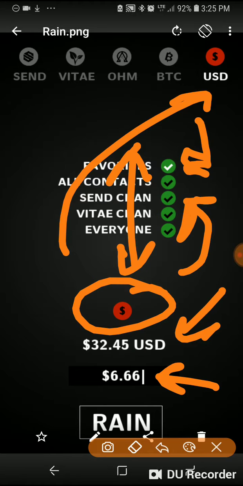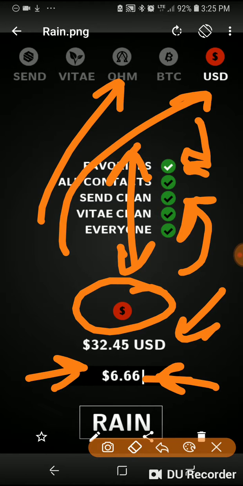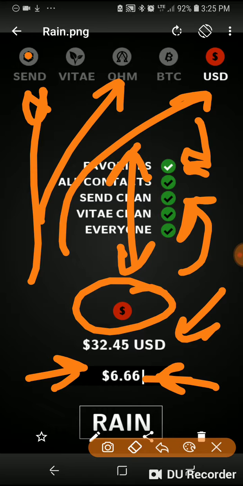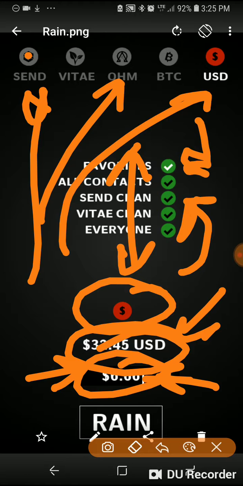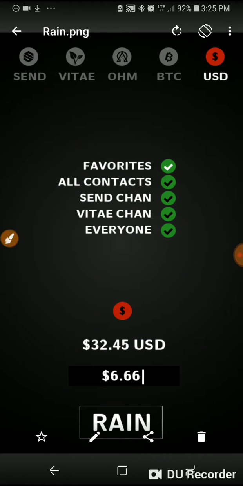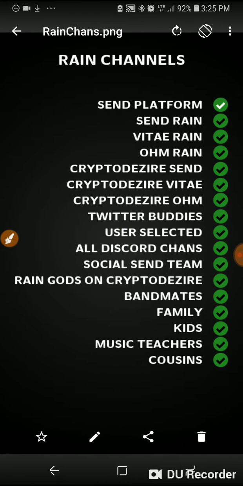Again, if you enter the USD amount and then select one of the other ones, it will leave the amount you selected here, but translate it into that coin. So 666 worth of USD is about $444 worth of send or something like that. So if you were to enter this and then hit the send button up here, then at that point, this would show 444 send, and this would show your total of how much send you have, and this would switch to the send logo. But again, so you don't have to do the math, you can enter a US dollar amount and then have it automatically show you how much send that's going to be, and then rain the send if that's what you want to rain.